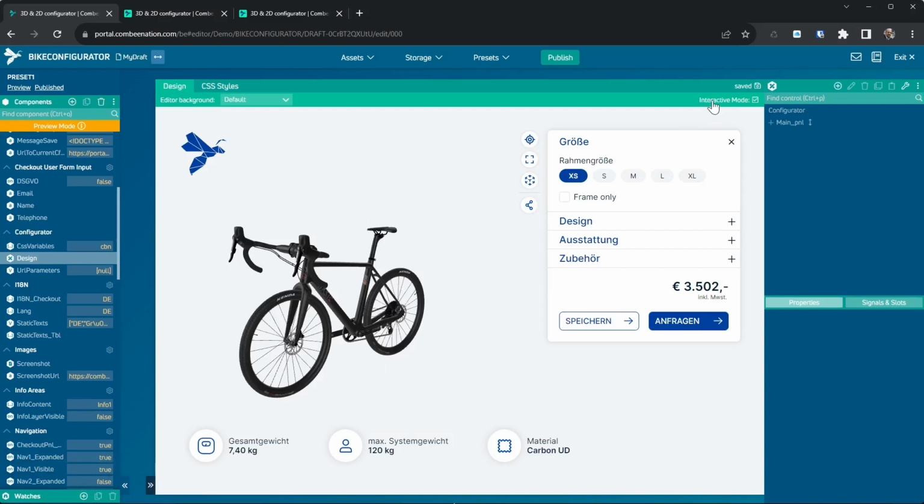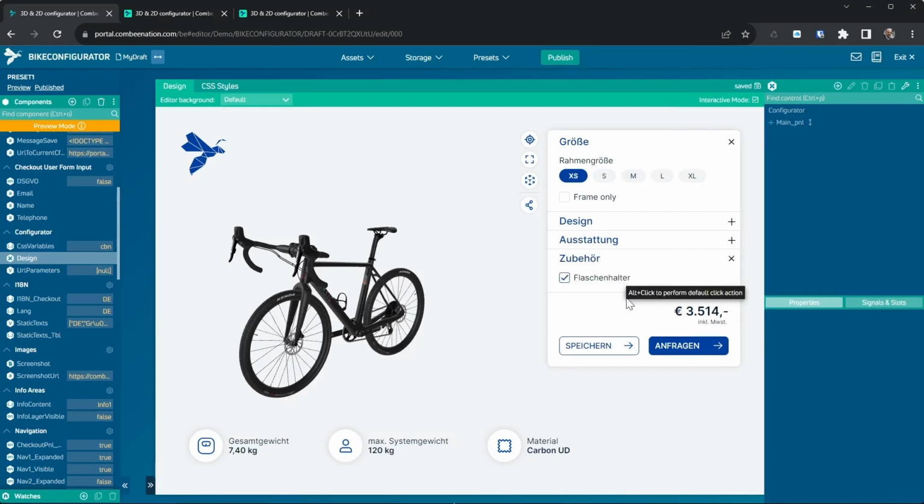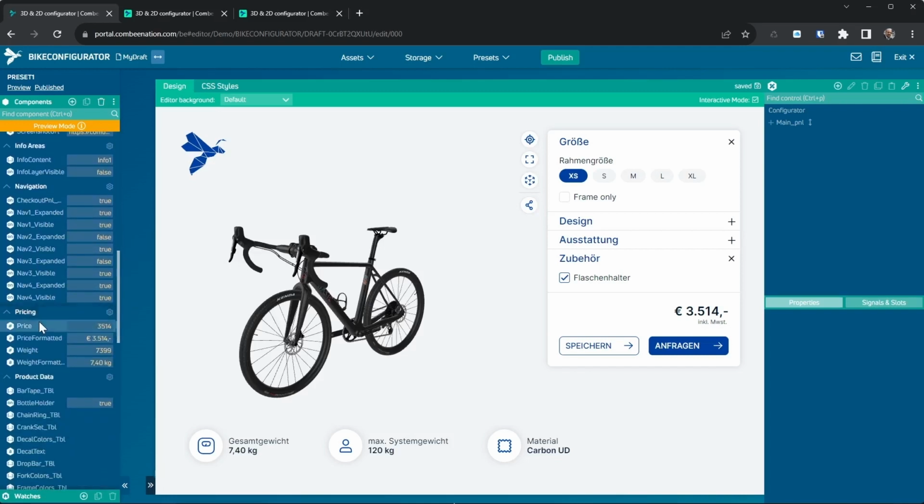Make sure that you are in interactive mode, and right now when you change something, of course everything is changing. So if I add something to it, then the values change. And you also see this here if you have it in price, which is here. These are exactly the values that are displayed here, and when you change something, everything follows. That's very great because you instantly see what is happening under the hood.